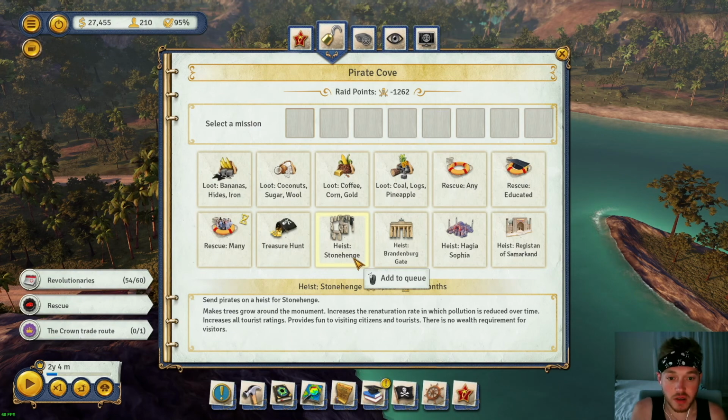Stonehenge, you can see here. A lot of these are pretty self-explanatory. Makes trees grow around the monument. Increases the renaturation rate, in which pollution is reduced over time. So if you want to please the environmentalist, keep that in mind. That's a faction that'll come into play later on in the game. This is a good one to do if you're not focused too much on heavy industry. If you're focused on a lot of beauty, this is a good one. We probably are going to go with this one.